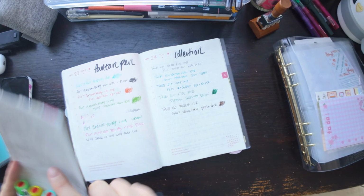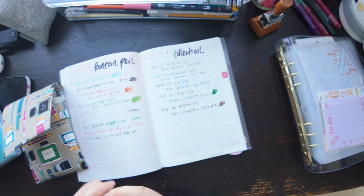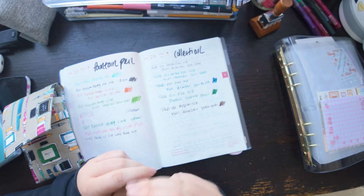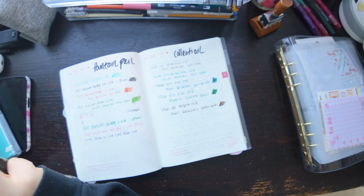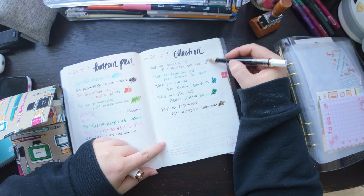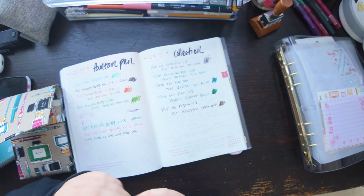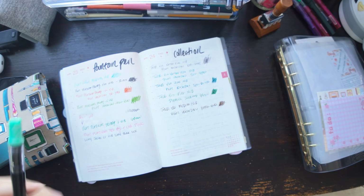Let's go back. I didn't do those swatches. I have heard people talk about how the Ecos crack and break on them, particularly in this top part. So I'm really nervous to see if that will happen to me. I will be very sad if that does, because I love these pens so much.